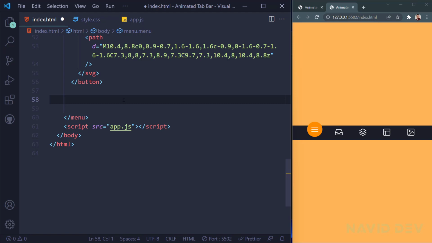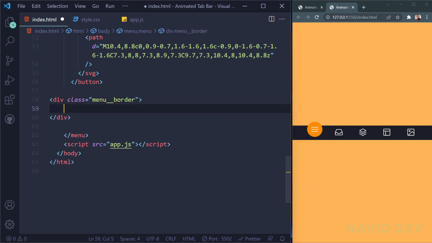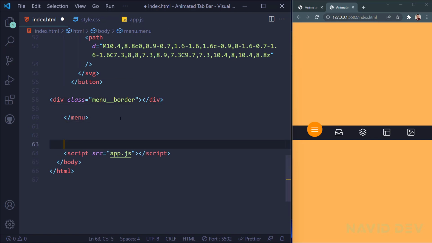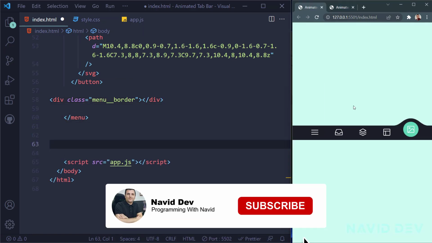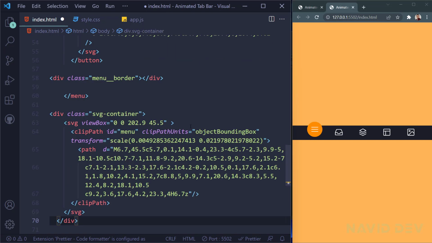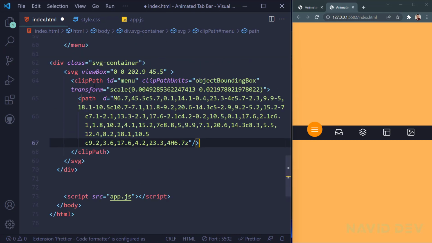So I say .menu-border, I hit tab, and I'm just gonna add some style to this div. After our menu, I want to put the SVG code of this circle. So I copy this and paste it in here. It's just a clip path with a circle, with the code of a circle.